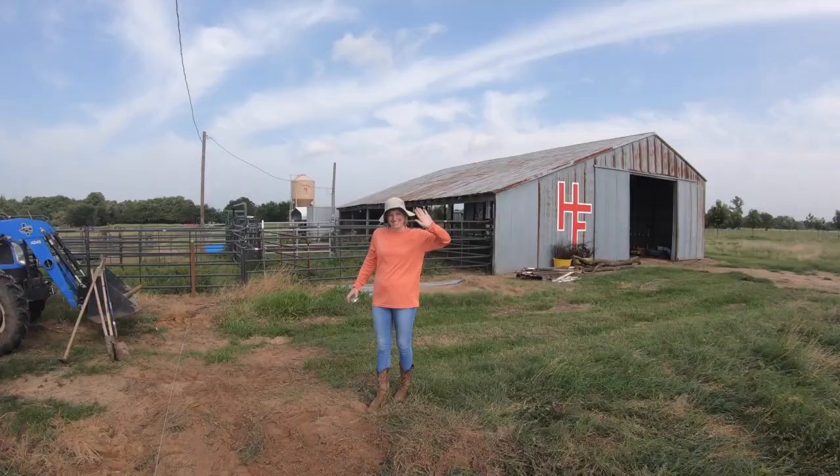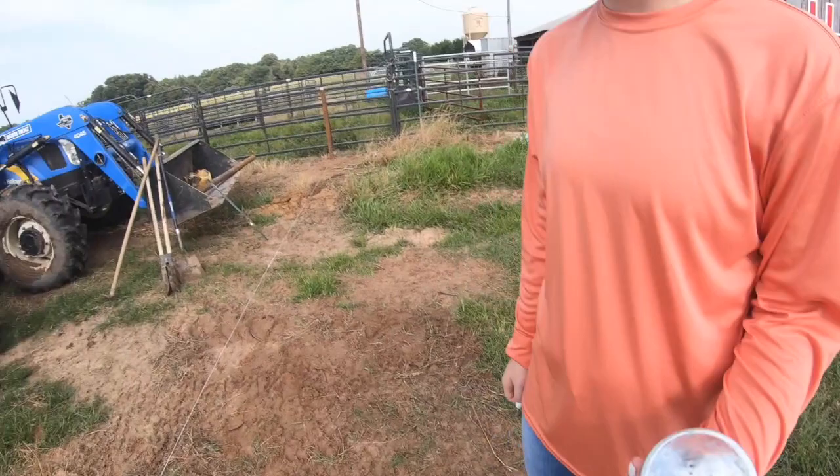And there's my lovely daughter, Bailey. So she's got a very important job today. She's applying the caps to the top of the post, as you can see. All right, we'll bring more updates later.